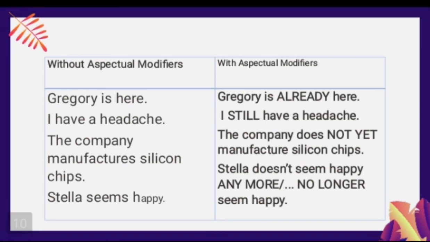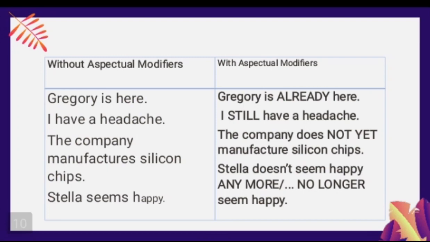With aspectual modifiers, the company does not yet manufacture silicon chips. Without aspectual modifiers, Stella seems happy. Then with aspectual modifiers, Stella doesn't seem happy anymore or no longer seems happy.